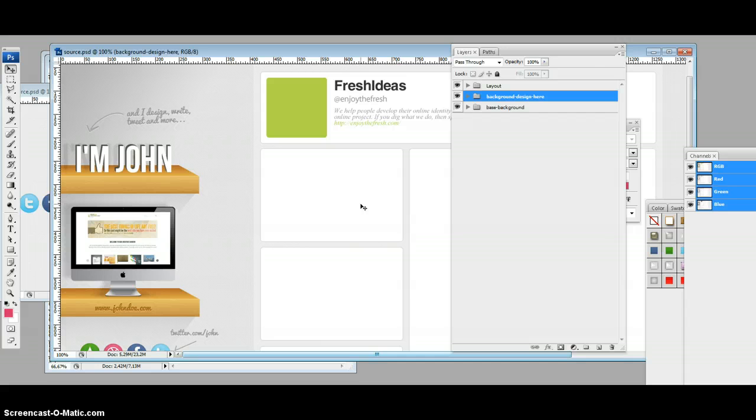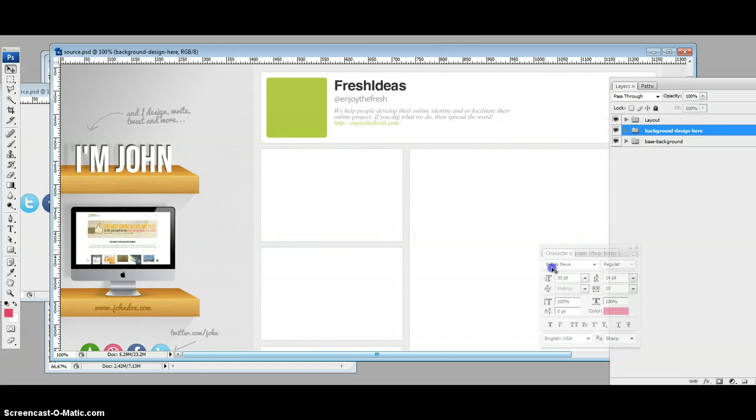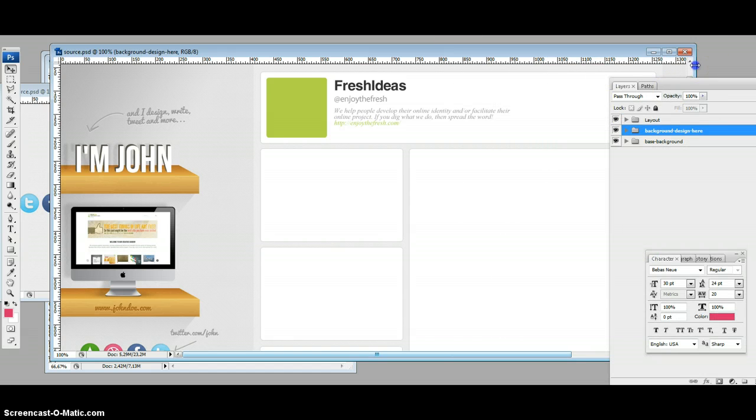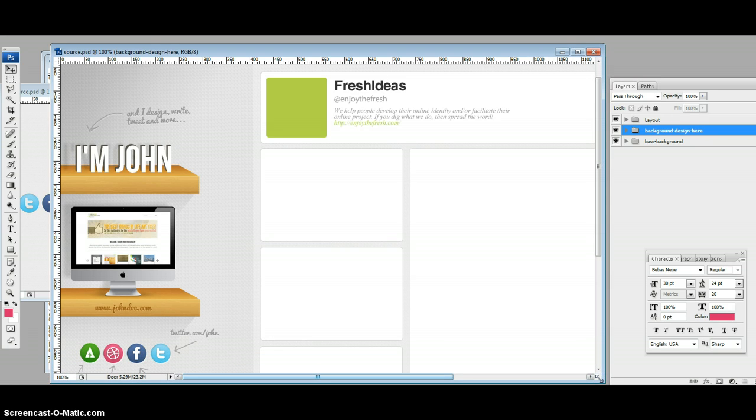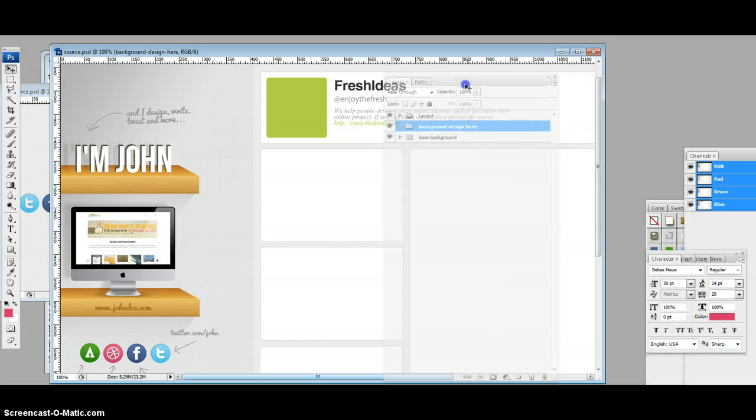Today we're going to have a look at another Twitter tutorial, a Twitter background here. And this is one of our latest goodies that we've given away. Now what I'm going to show you today is how to modify this one. This one's quite creative and you can do quite a few things with it. Obviously it only uses the left hand side for design, but everything is very easily modifiable. So I'm going to show you that now.